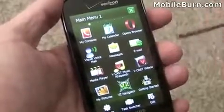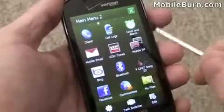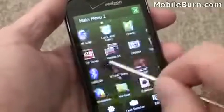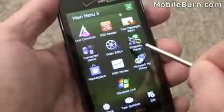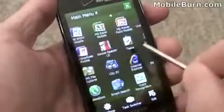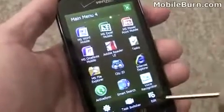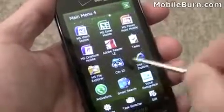This is not the stock Windows Mobile main menu. That's actually a good thing because I find it quite difficult to use, although I'm not sure that a multi-pane version like this is any better. It's kind of reminiscent of the iPhone's layout. You can reorganize the menus as you like, remove items, add items.